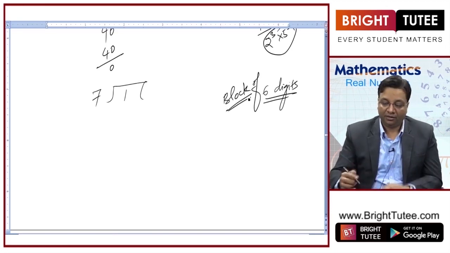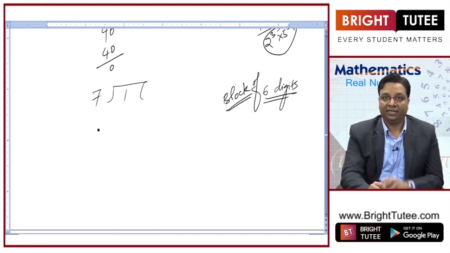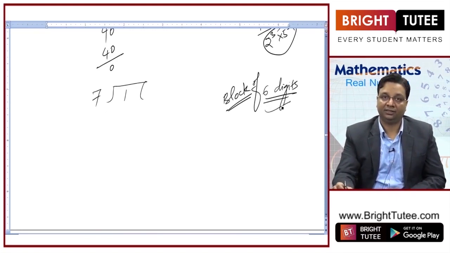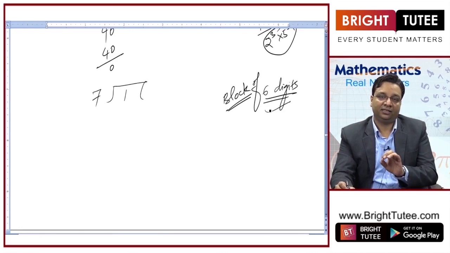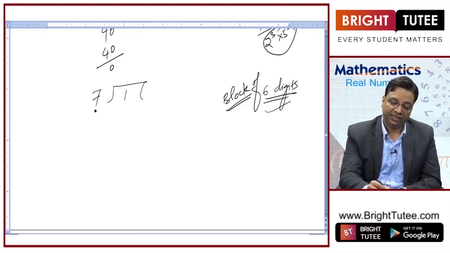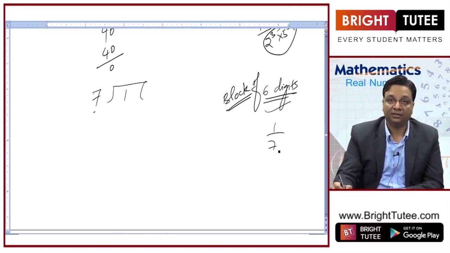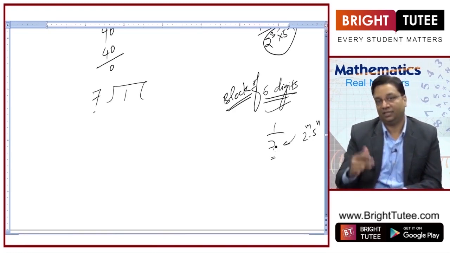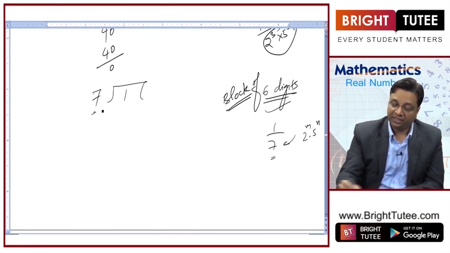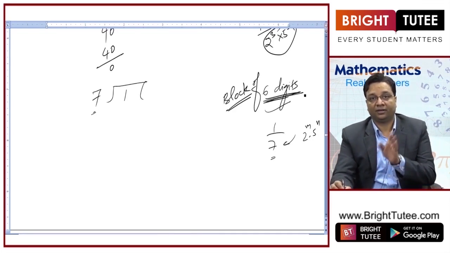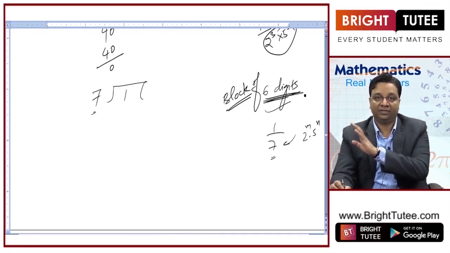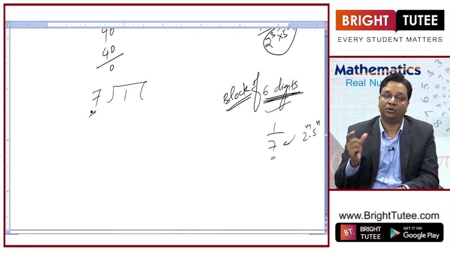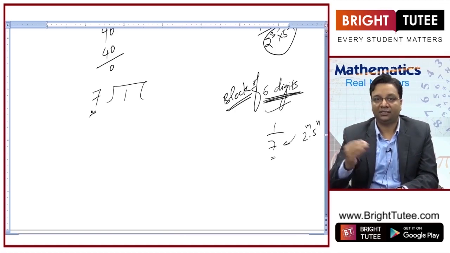Now when I divide 1 by 7, it will start repeating after a block of 6 digits. So any number will either terminate after a certain block of digits, or it will start repeating after a certain block of digits. In case of 7, when I divide a number by 7, the denominator is not exclusively 2 raised to power m into 5 raised to power n type. So it will start repeating after a certain number of digits, and it can have maximum 6 digits in the repeating block. It cannot have 7 digits because the divisor is 7 and the number of digits in the repeating block has to be lesser than the divisor.